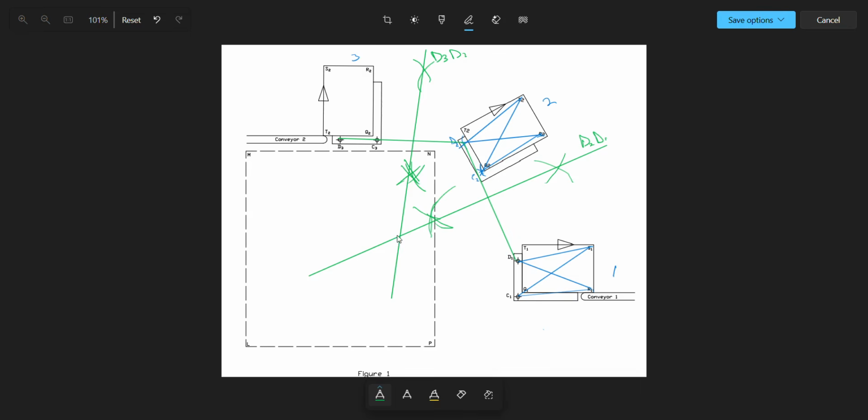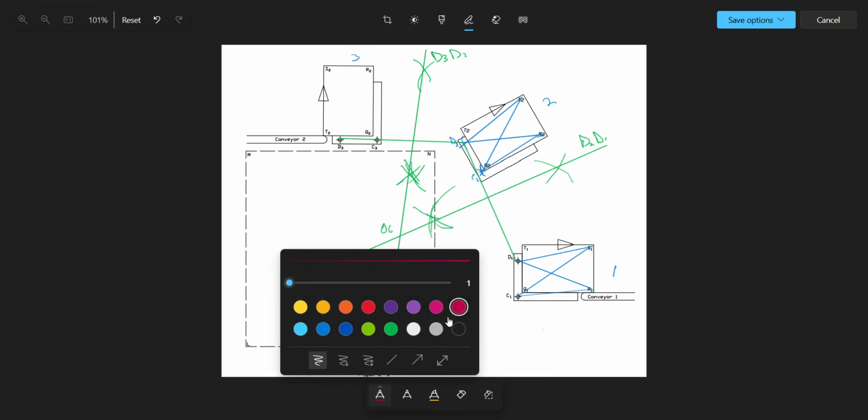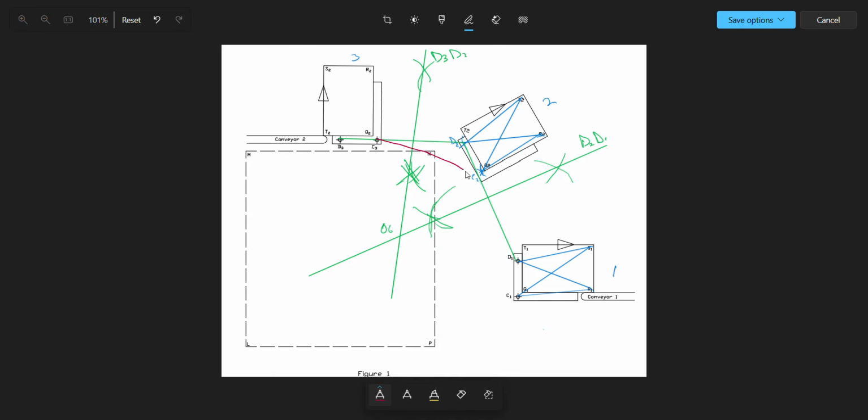So we label this point for the D. In the question it says the pivot for the D should be O6. For the D, the perpendicular bisectors should meet at O6. So we are going to do the same procedure for C3, C2, and then C1. Let me use red. So for C3, C2, and then C1, you join C3 to C2 like this with a straight line, and then you join C2 to C1 also with a straight line.